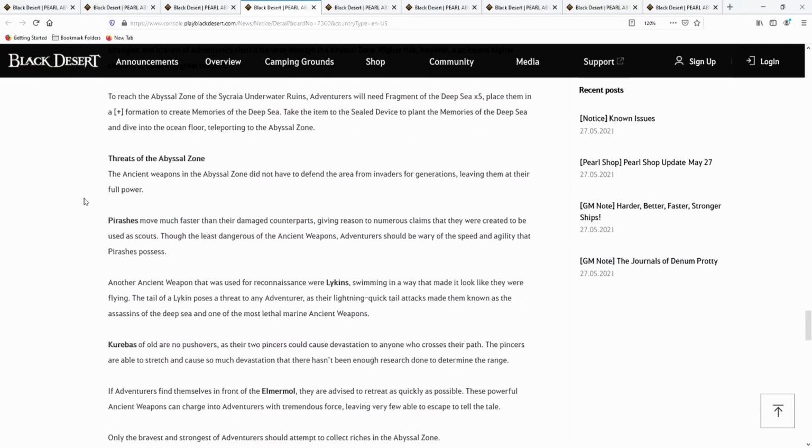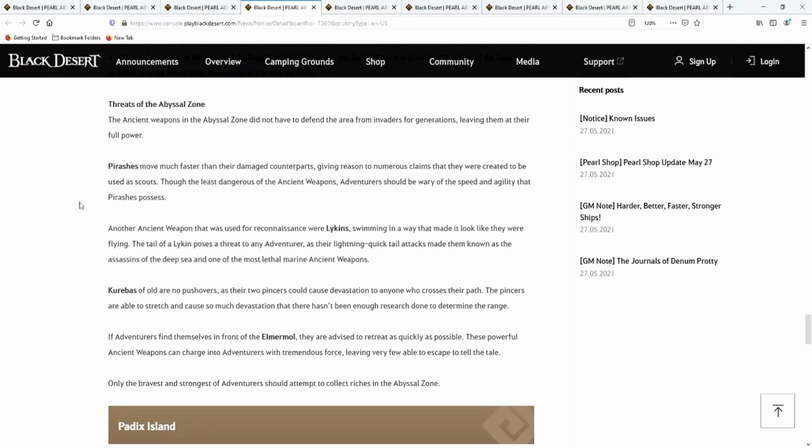To reach the Abyssal Zone of the Sycraia Underwater Ruins, adventurers will need Fragment of the Deep Sea times 5. Place them in a plus formation to create Memories of the Deep Sea. Take the item to the sealed device to plant the Memories of the Deep Sea and dive into the ocean floor, teleporting to the Abyssal Zone. Now, what are the threats of the Abyssal Zone?